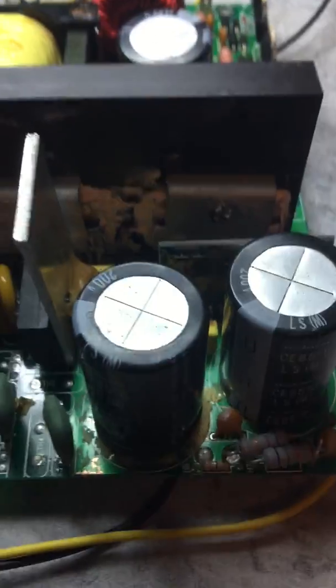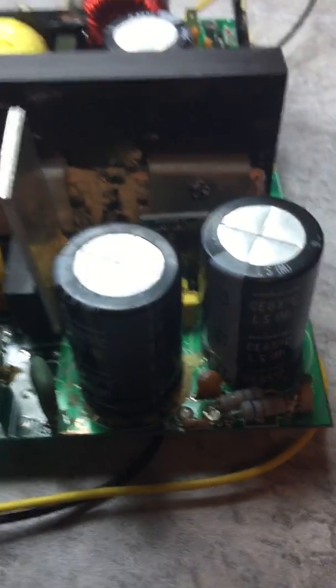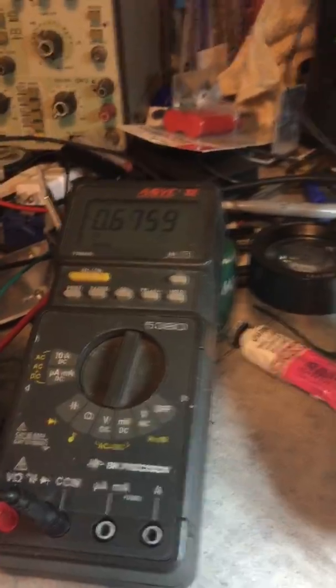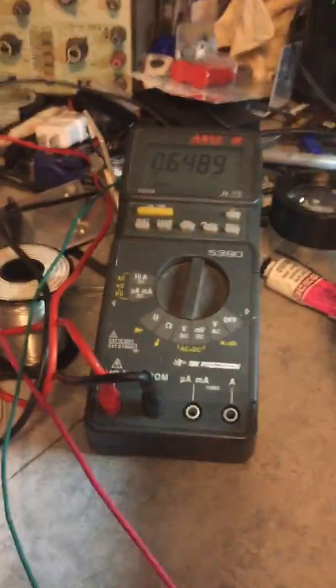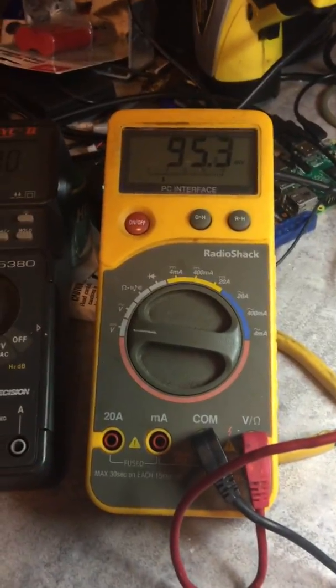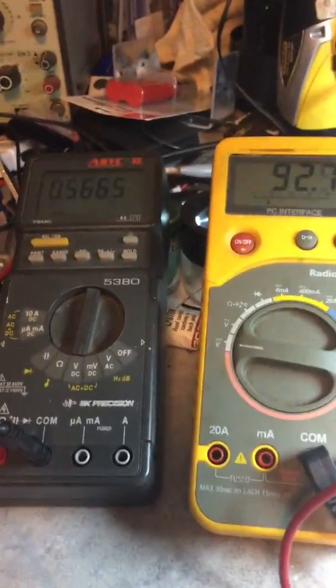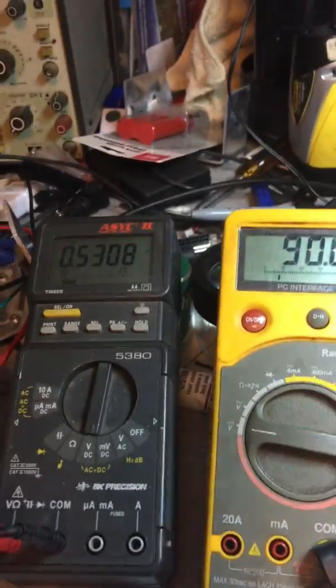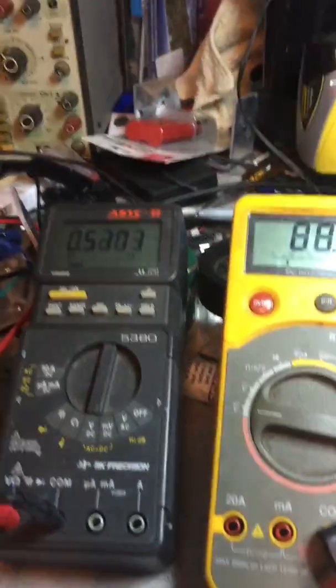I am going to get ready to test this. I'm going to power it up with a variac. I have leads that are connected to 2 meters. The meter on the left will show the DC voltage coming into the capacitors, and the meter on the right will show the DC voltage of the rail. Let me see if I can get some better light here.